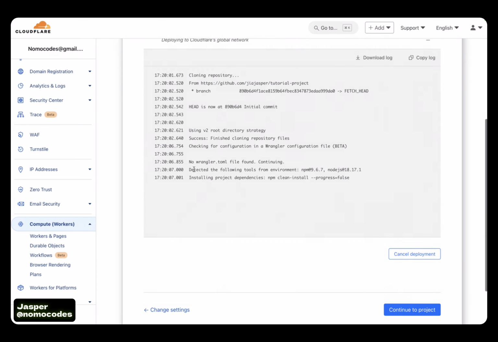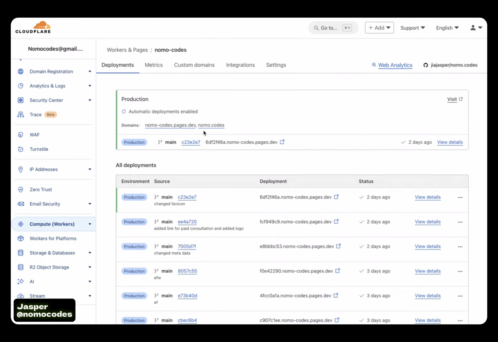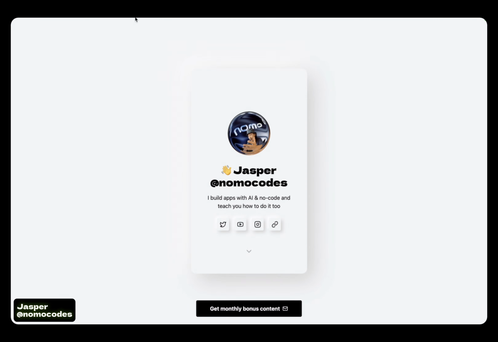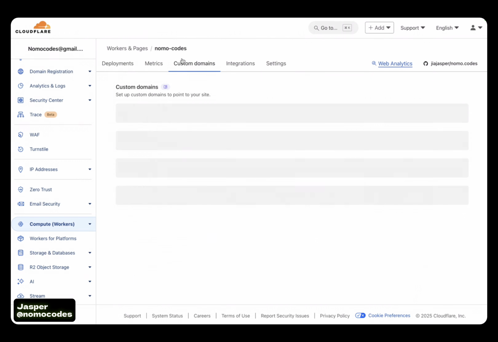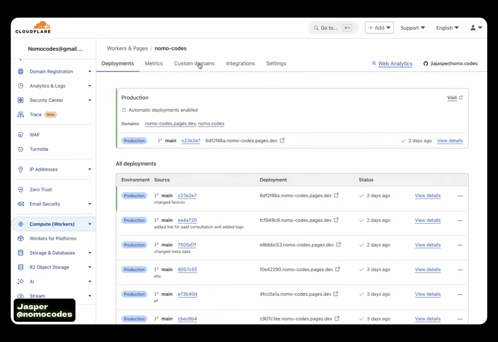And now when it's deploying, it's basically building your app based on the framework and your build configuration. So once the deployment is complete, you should have a link that you can use to access whatever project you have just published. And you can then go in to hook up your custom domain for free. So yeah, this is the entire process: how I installed my development environment, hooked it up with GitHub, published that onto GitHub, and used Cloudflare to read my GitHub repository and then help me host it successfully under either a Cloudflare domain or my own custom domain.